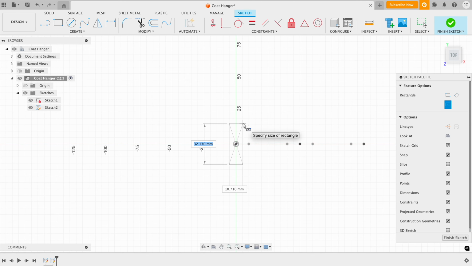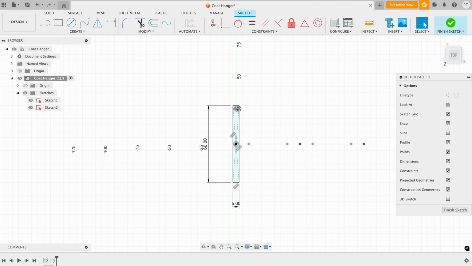Now this one's going to be 60 millimeters. So I type that in on the keyboard. Then I hit Tab to move over to the other dimension. And this one's going to be 5 millimeters. Then I hit enter and I click Finish Sketch.